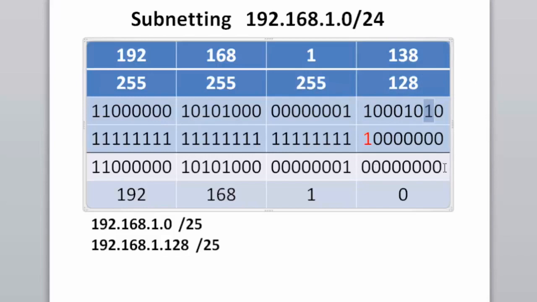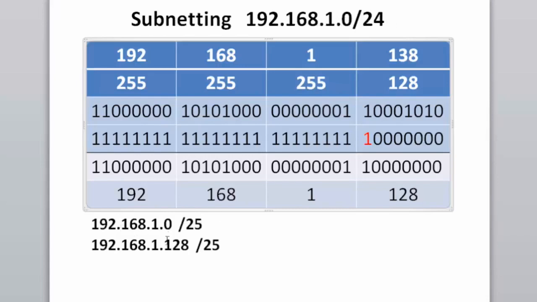If we do the ANDing again, we see that a true and a true makes a true, and then we have falses all the way. The resulting network address is 128. So when we take the IP address with the /25 subnet mask, we see that the network address is 192.168.1.128.